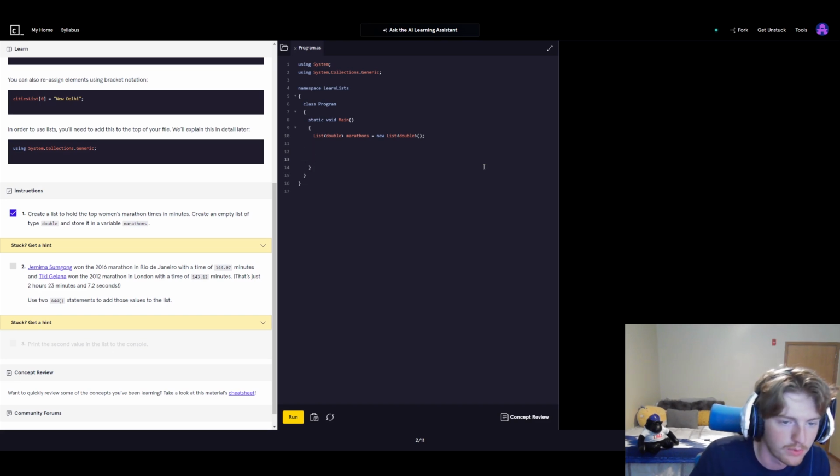So we will now add the values to the list by saying marathons.add, and then we will put the time for the Rio de Janeiro one, 144.07, and then the other one was 143.12.